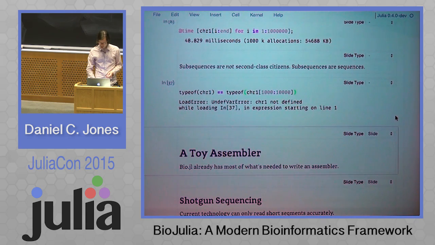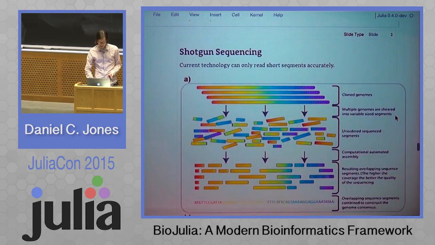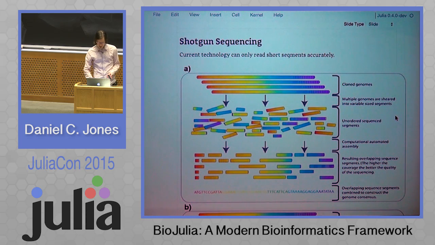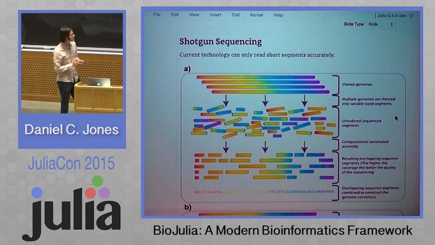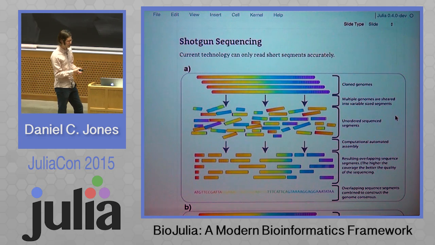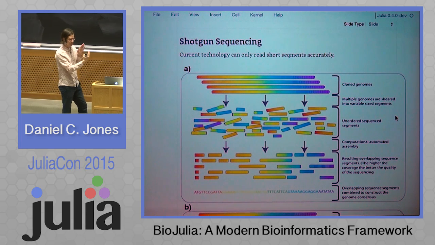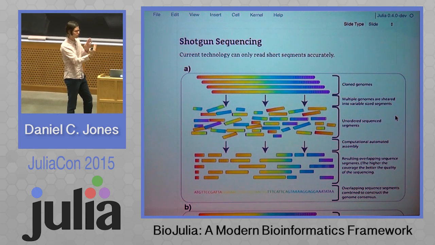Just as a proof of concept, you can write a DNA assembler with what we already have. Let me explain the problem. I showed you a little bit of those sequence fragments that come off of sequencers. The problem with sequencing technology right now is that what we want to do is take a long sequence and treat it like a magnetic tape and just read the nucleotides off of that. But the most popular current technology has the property that as you go along reading it, the error rate shoots up exponentially. So in practical terms, you can only accurately read short fragments, less than 100 nucleotides at a time.